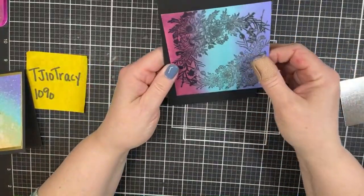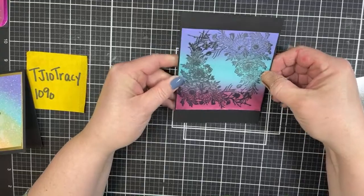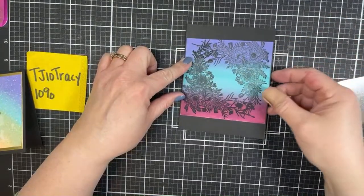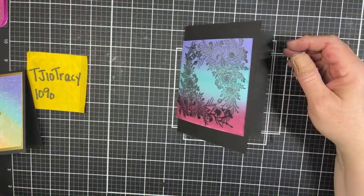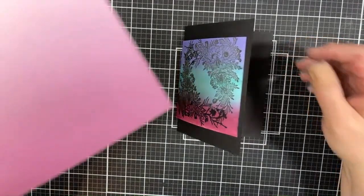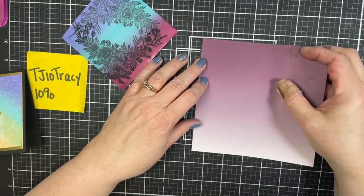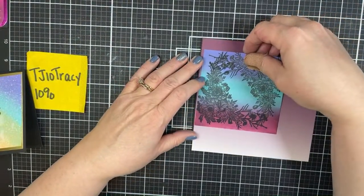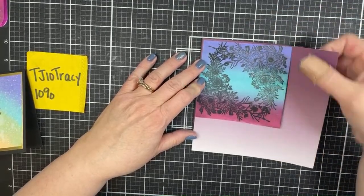So by me trimming this down, it leaves me a lot of space on top and on bottom of my panel. So I'm going to use some pattern paper at the top and pattern paper at the bottom, just so that it breaks up that space a little bit. I have this beautiful pattern paper from Stampin' Up, from Nancy. Thank you, Nancy. I love it. It's actually like this really pretty ombre color. And I thought that if I put my panel on top of that, so let me just trim this first.